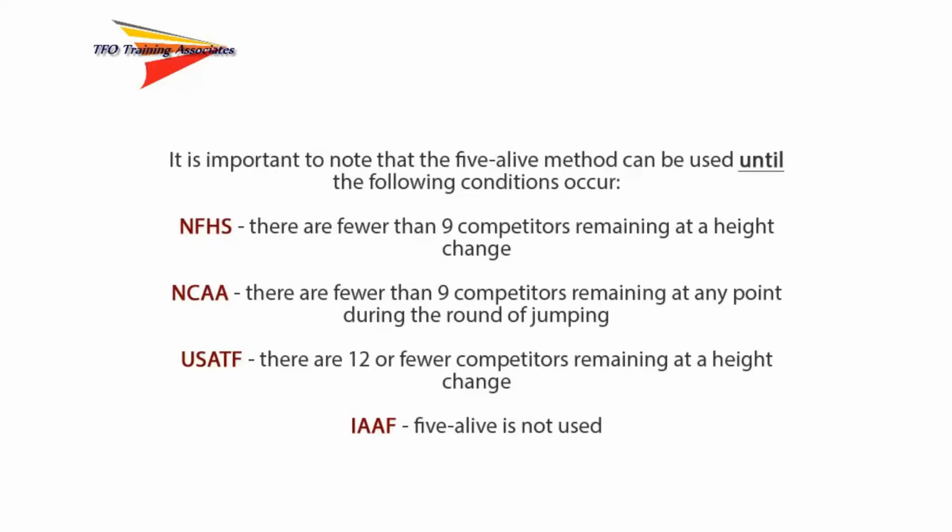It's important to note that the Five Alive method can be used until the following conditions occur. In the National Federation, there are fewer than 9 competitors remaining at a height change. In the NCAA, there are fewer than 9 competitors remaining at any point during the round of jumping. In USATF, there are 12 or fewer competitors remaining at a height change. In the IAAF, Five Alive is not used.